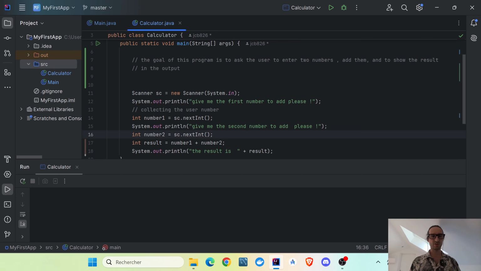All right. So at this point, we collected all we needed to do the addition. We collected number1 and number2. We are declaring and initializing a third variable of type int named result, and we will initialize it with the number1 and number2 variables making an addition. It is okay.